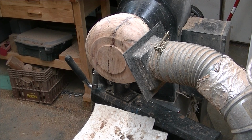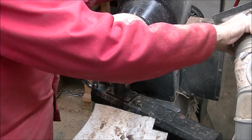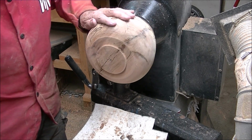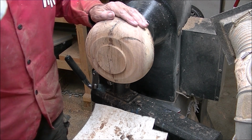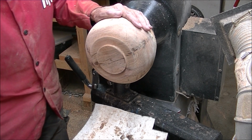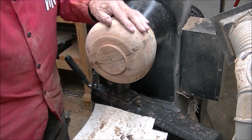Alrighty, I'm getting ready to do something a little different. I've done it before a long time ago and got a lot of good comments on it. But what I'm going to do first, that's my sealer, just in a different container. That's Minwax water-based sand and sealer. So I'll put a good heavy coat of that on first.